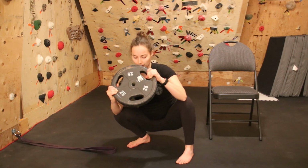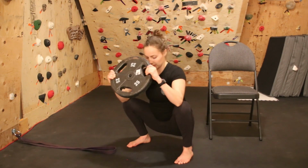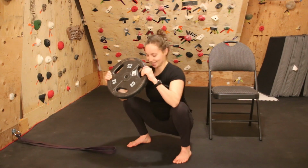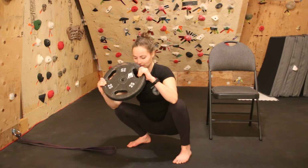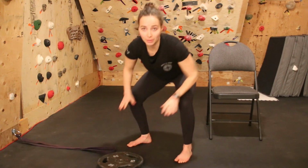So you want to alternate left and right by always pushing the knee forward, and the weight in front of you is always going to offset your body weight a bit, so it's going to help you to keep your balance. Alright, so 20 reps like that total, 10 on each side. Nice and deep breaths, keep your back straight, and you're all set for your ankle mobility.